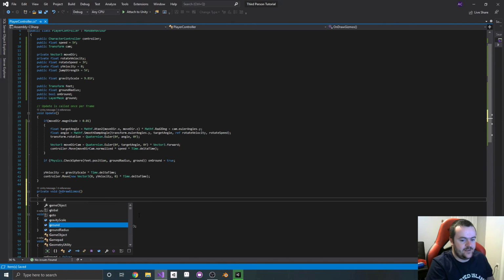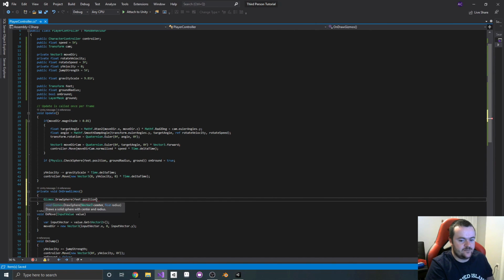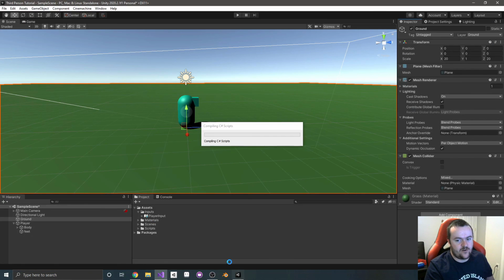So let's do that. Gizmos.DrawSphere, and it's going to need a location. So that is going to be our feet.position. And it's going to need our radius, which is ground radius. This is going to draw the sphere, so that we have a better idea of where the ground check is.